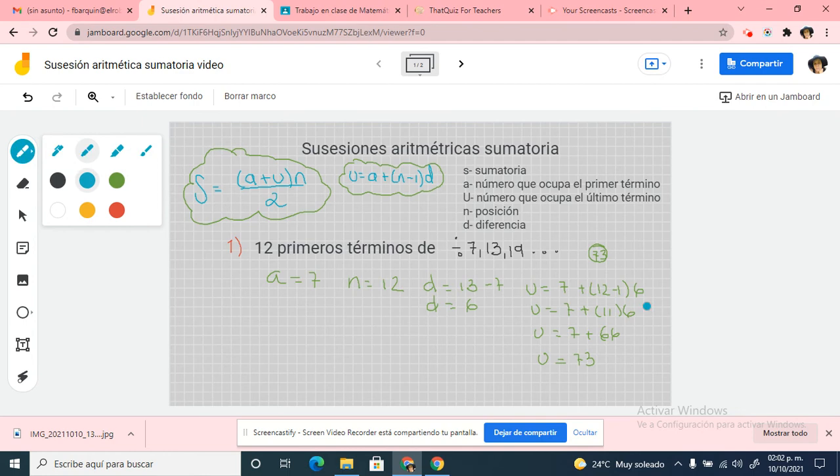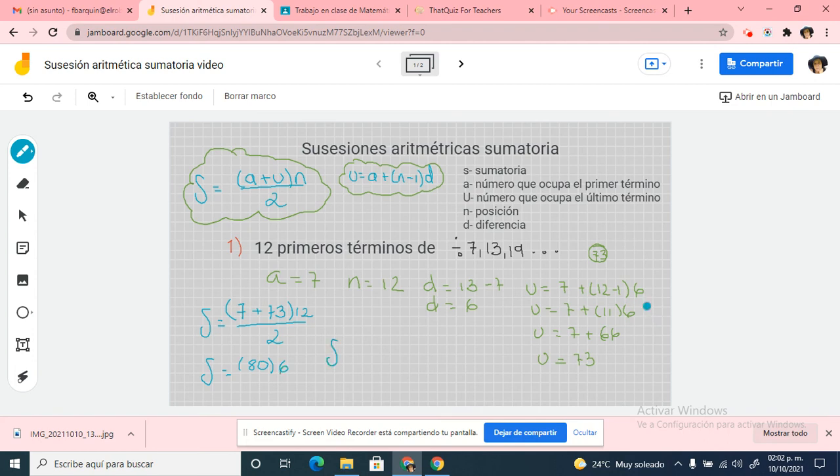We're going to use this formula, which is S equals, instead of A, we put a 7, okay? And we add the number we just found out, which is 73, and we multiply by N, which is the position we're looking for, and divide it by 2. Hierarchy of operations, I will do first the parenthesis, which is 80. And at the same time, I will divide 12 by 2, because remember, multiplication and division can be done first one or the other. It's the same.